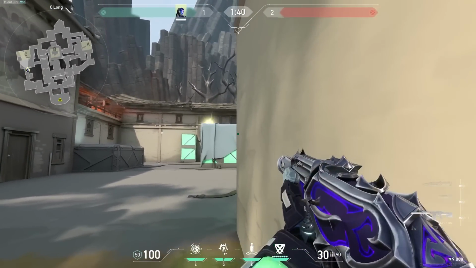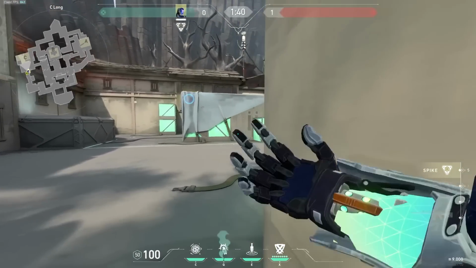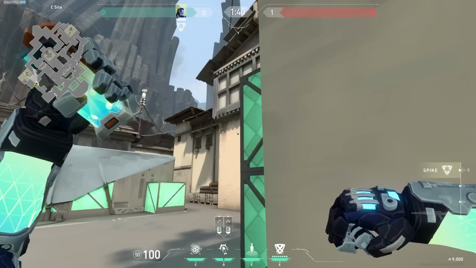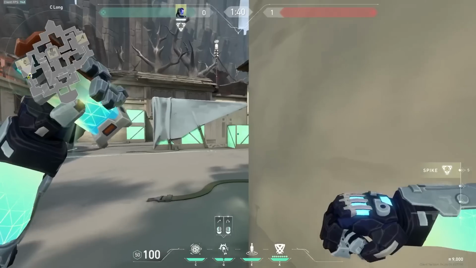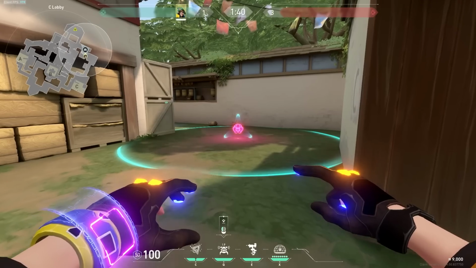You can also save your flash, to be fair. That way you can have it after plant, so you can flash backsite for the Jett, or do a little pop flash for yourself in the garage. Maybe one off this box, but that also gets CT spawn, so maybe that's all right.